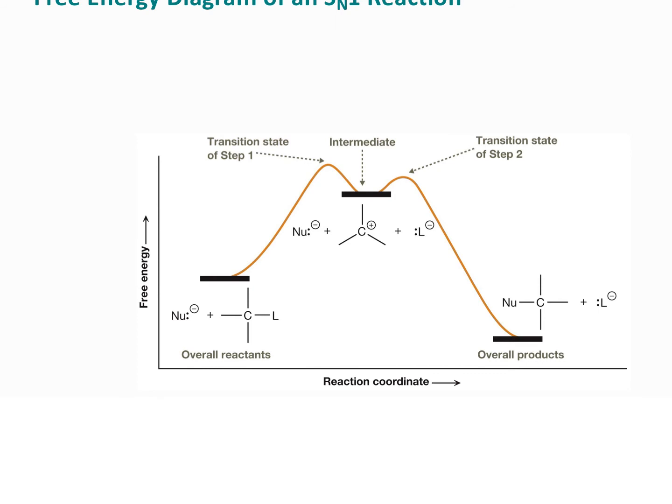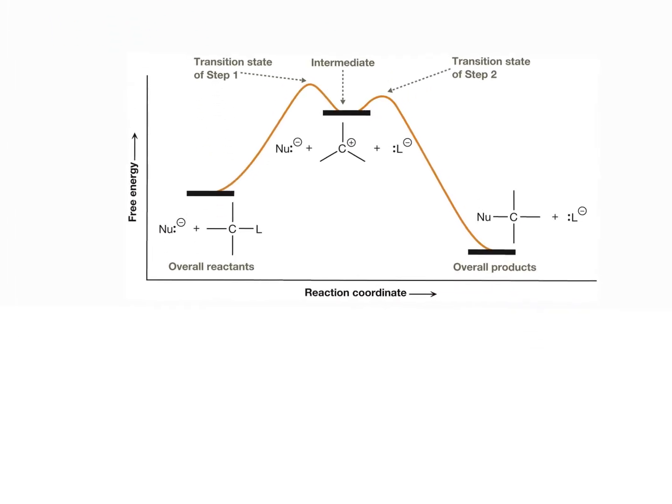Each step is an individual reaction that has its own reactants and its own products and proceeds through its own transition state. So the top of the hump here is the transition state, right? And each transition state, I want you to notice, occurs at something called a local energy maximum. And all that means is an energy maximum in an area. When someone talks about something that's local, it's just in an area, right? Along the reaction coordinate.